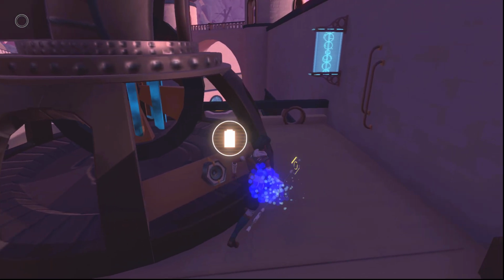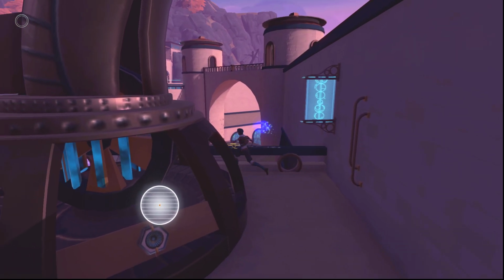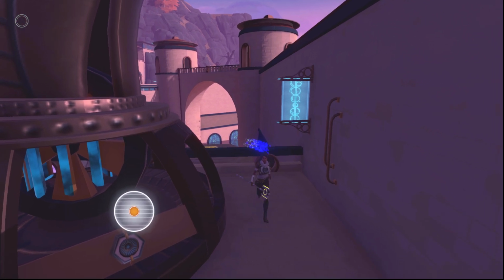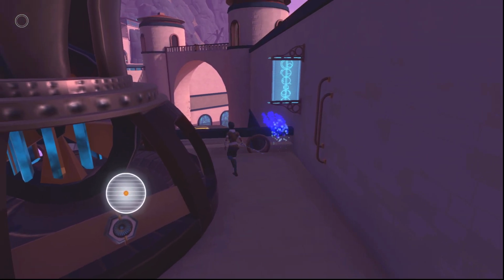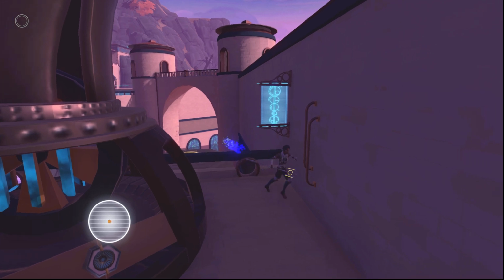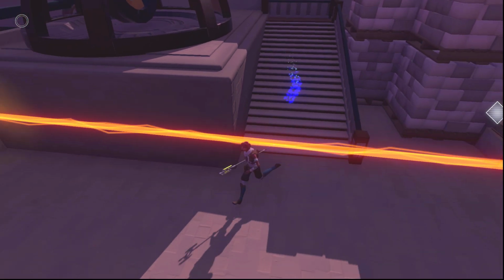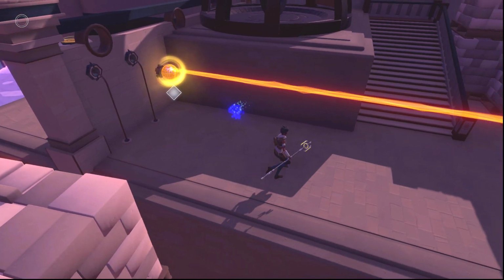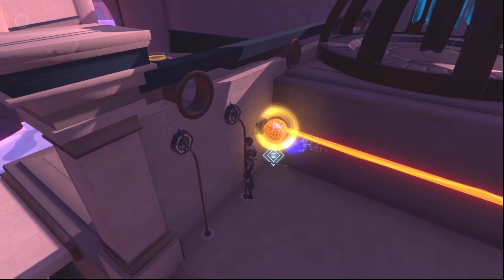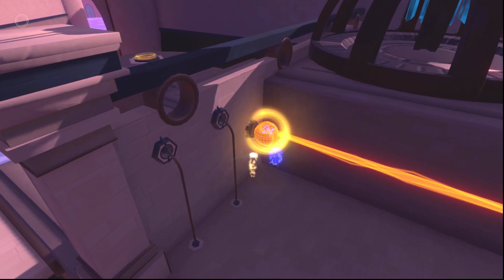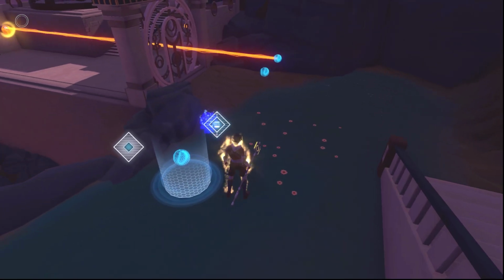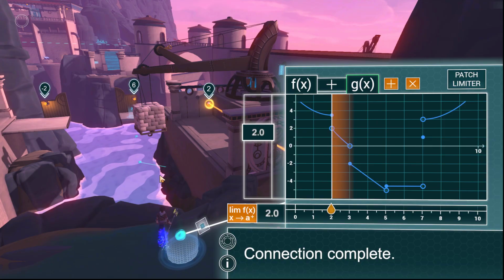No, that's a place to place a battery, not a place to use a battery. So it looks like we came to the wrong place first, because there are no power sources here for us to use. So we'll go back, and we will choose another place to go.